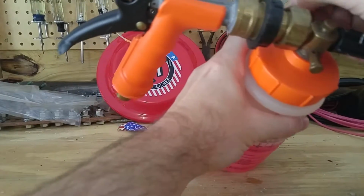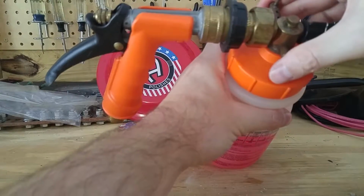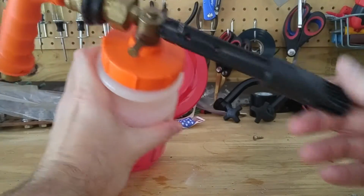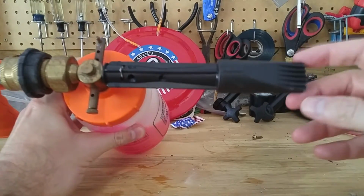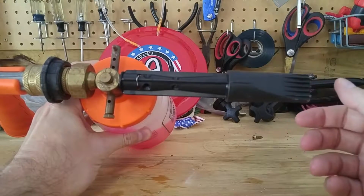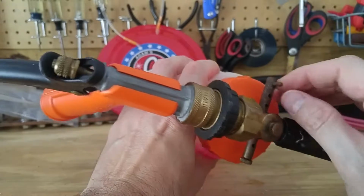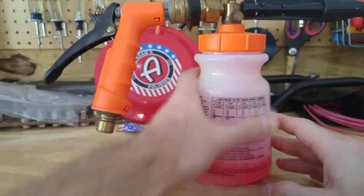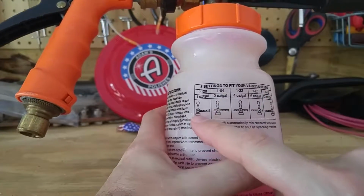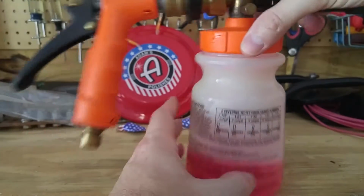On top here, you'll also see this is the mixer. So you've got different levels of the amount of foam that can come out. I usually leave it in the middle, and then on the end here, you've got the nozzle. You can do a vertical spray or horizontal spray. And again, these are all brass, so the adjustment knob has some corrosion on it, but not much. And then, I don't know if you can see here, this actually shows the mixing positions for the actual nozzle.